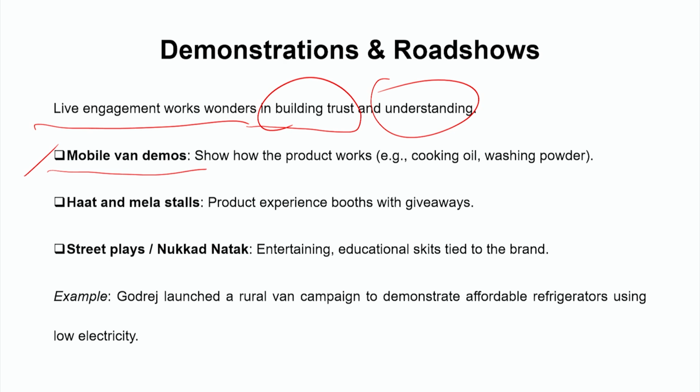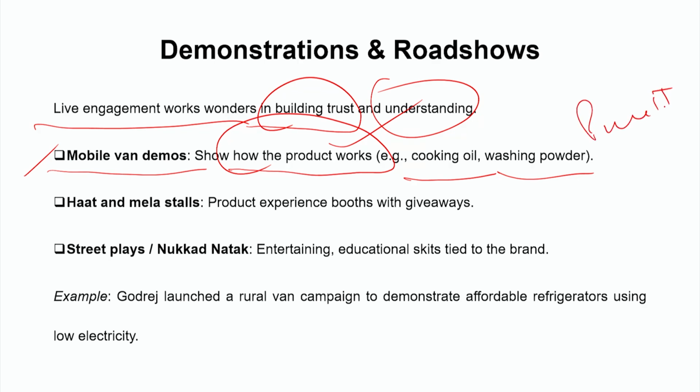As we have mentioned that how the product works, the important aspect is you might be knowing cooking oil or washing powder. Many a time Pureit has used this, or you are going to buy a certain kind of this product like washing powder. So they will demonstrate that you are going to use a product, a t-shirt soaked into the water, and then you add this washing powder and you will see that the dirt is removed. So you have to demonstrate that. You will have a chopper, you will use some vegetables to chop, they will show that how this chopping happens.